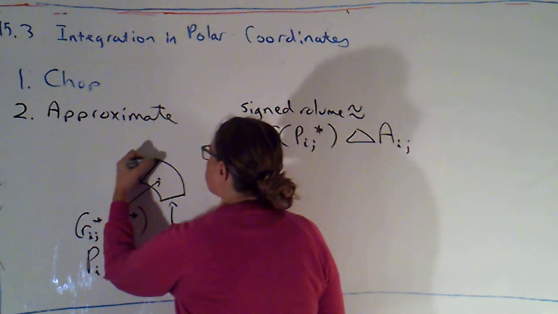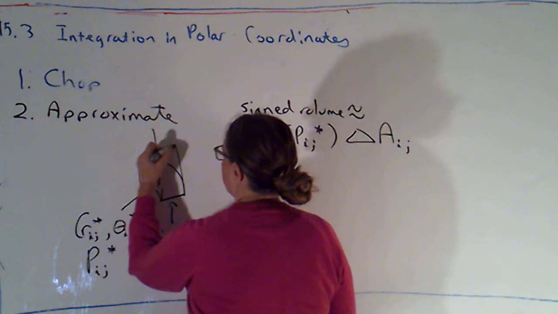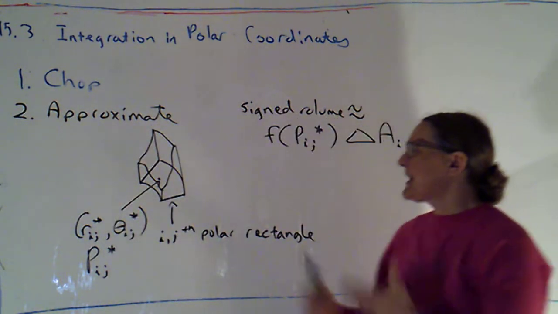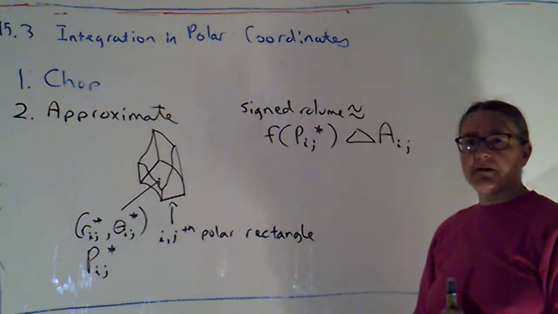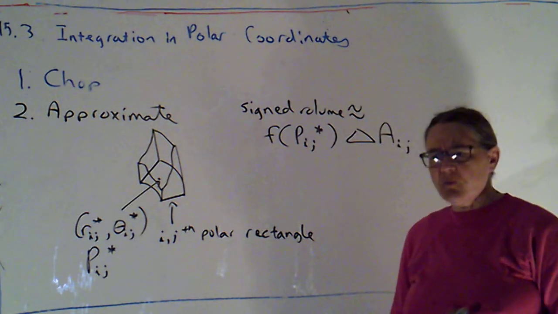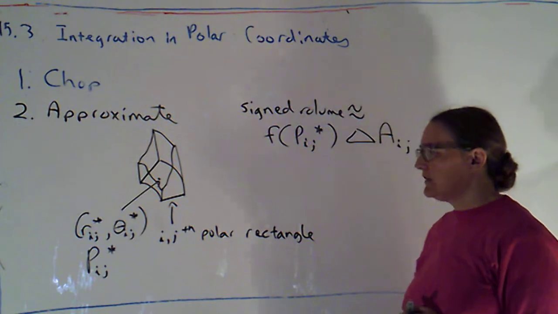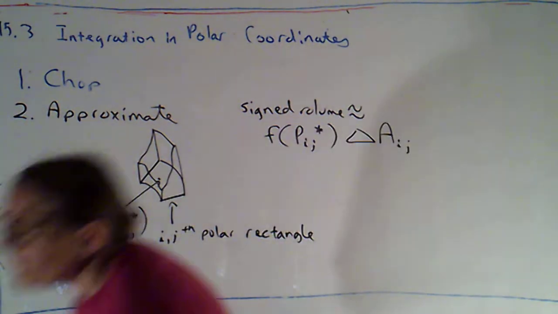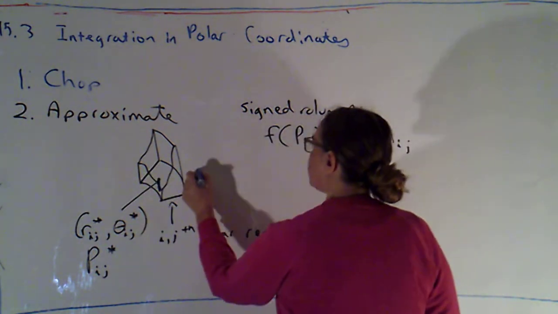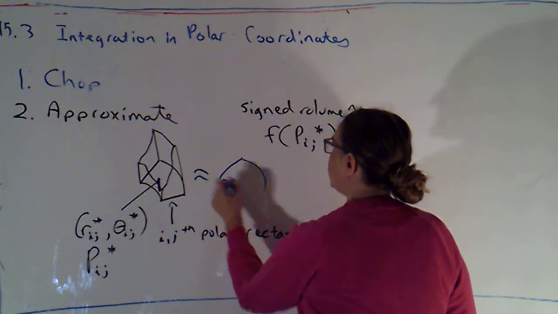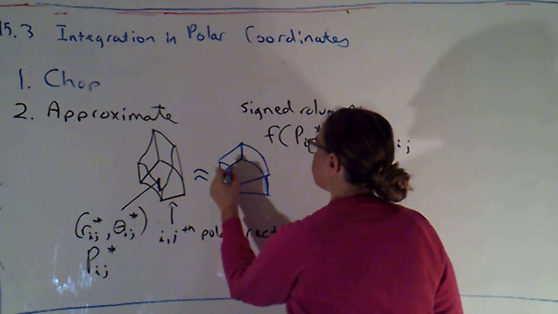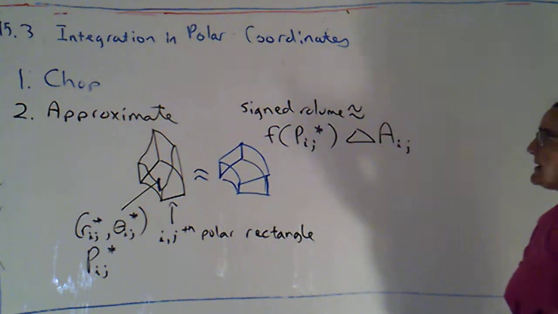So what's going on here is the heights that I have may vary. I might have a curved surface lying above this thing. And of course that's problematic because then we don't have a nice formula for volume like area of the base times the height. So we say, oh rats, the height is changing, I wish it weren't. Let's go into denial. So we look at picking our representative point, we calculate the height at that point, and then we say this whole thing is approximately like the volume we would get if we had a constant height lying over that same polar rectangle. So that's essentially what we're doing.